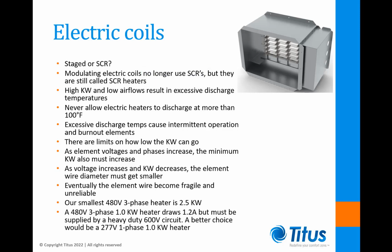The next thing involves the total heat capacity of the coil. If the kilowatt rating is too high for the scheduled airflow rate and supply air temperature, the leaving air temperatures will be excessive. Although we recommend not exceeding a 15 degree delta T per ASHRAE 62.1, we know that leaving air temperatures above 100 degrees can cause intermittent heater operation and will eventually prematurely burn out the elements. So beware of low airflows and oversized heaters.